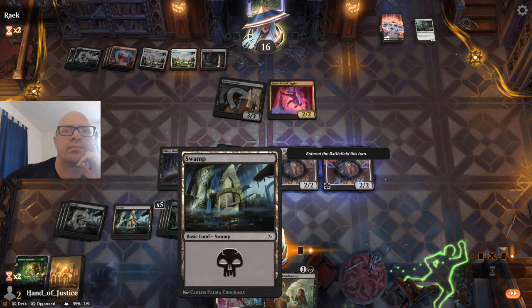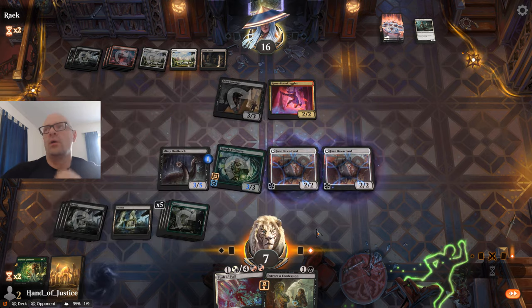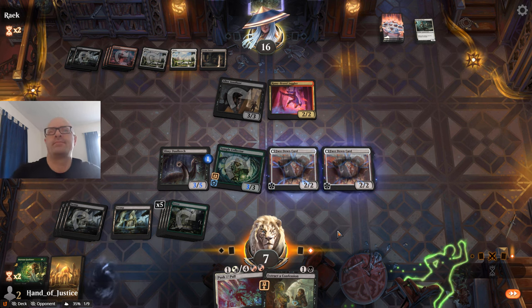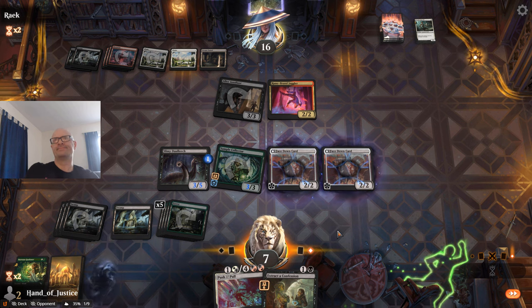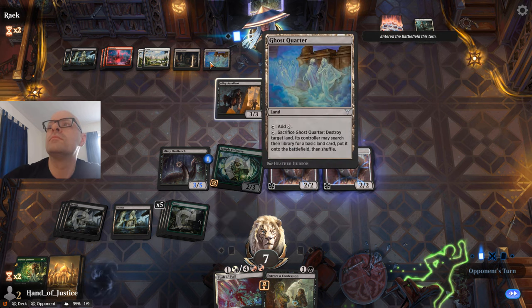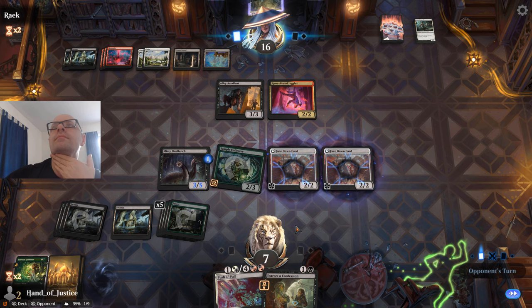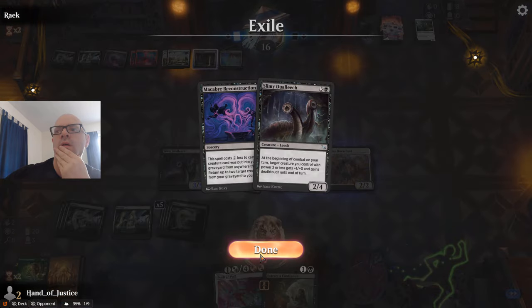I wonder why I was preferring to keep the black up. Like, we can't use it, so. Huh. Oh well, it doesn't matter that much. Good old auto tapper. Ghost Quarter. They got our Dual Leech.